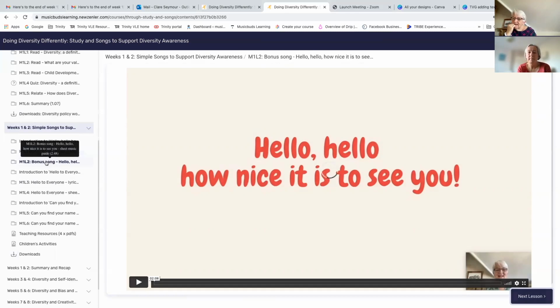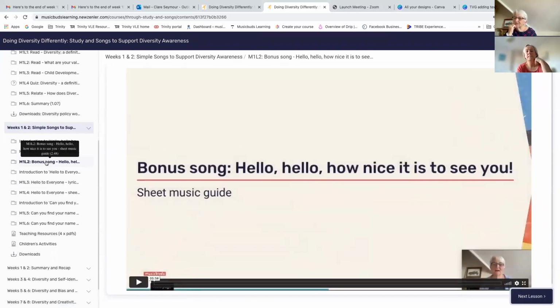Then the second lesson goes into describing the sheet music, which you can just read. So we've got 2 hello songs. One, hello, hello, how nice it is to see you, and then hello to everyone, which follows the same pattern.